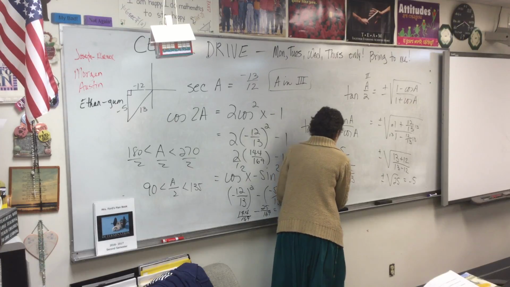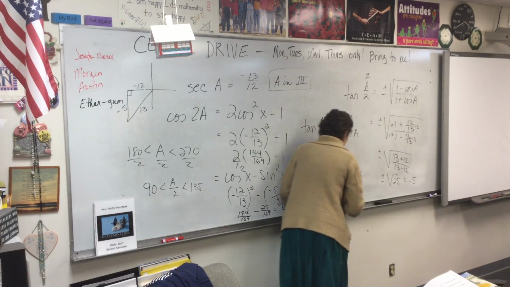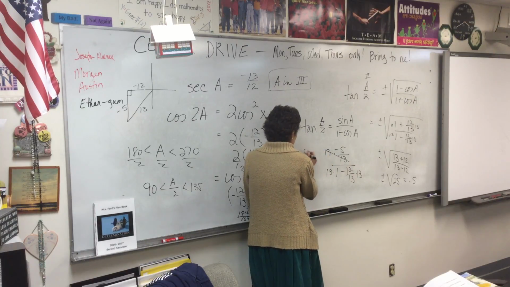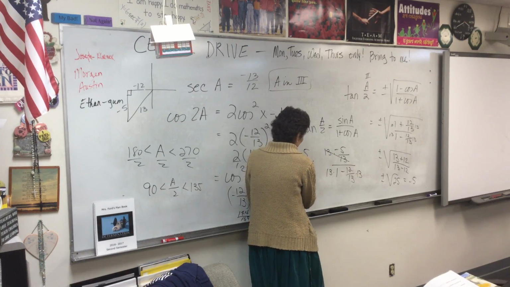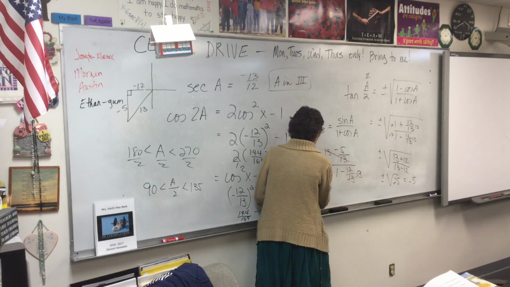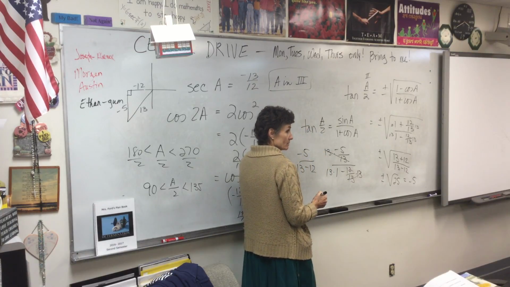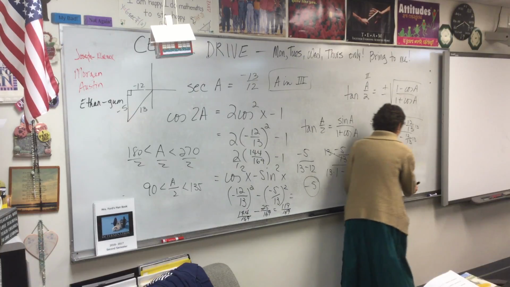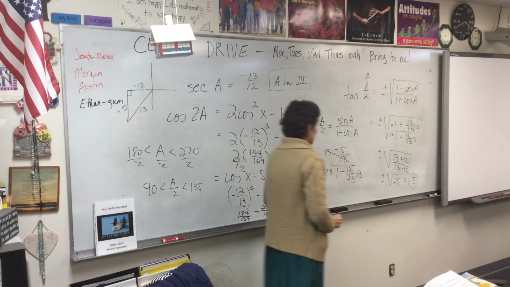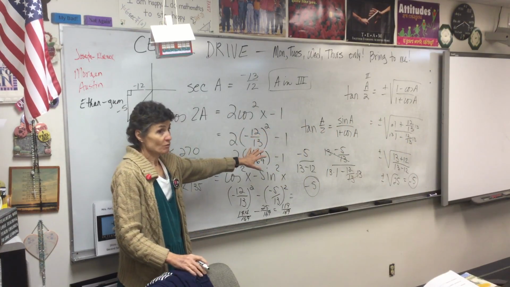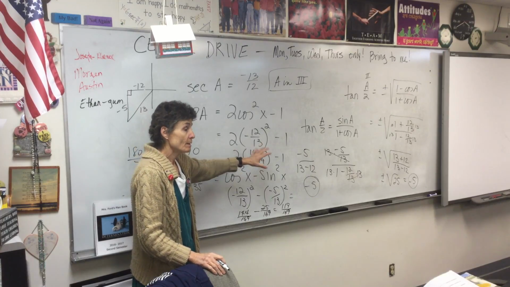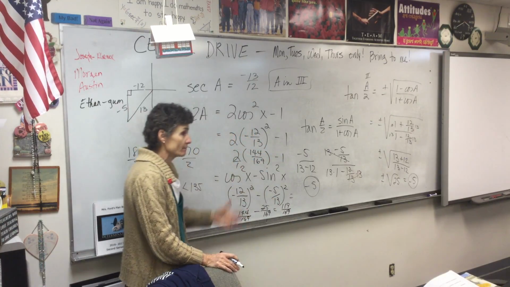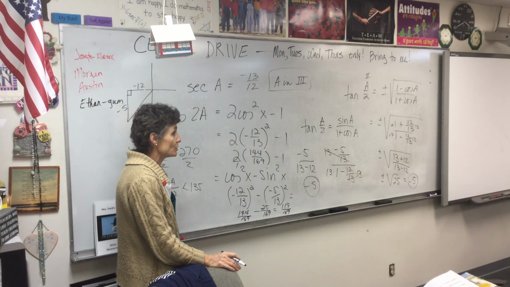So I'll multiply everything by 13 again. And what do I end up with? Negative 5 over 13 minus 12, which is negative 5. Same thing we got with the other way. So, much faster for sure, easier, but the trade-off is it's one more thing to memorize. But you can. Absolutely you can. Use it. It works.